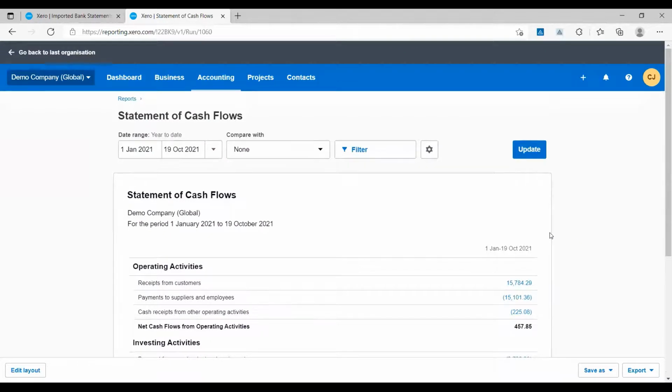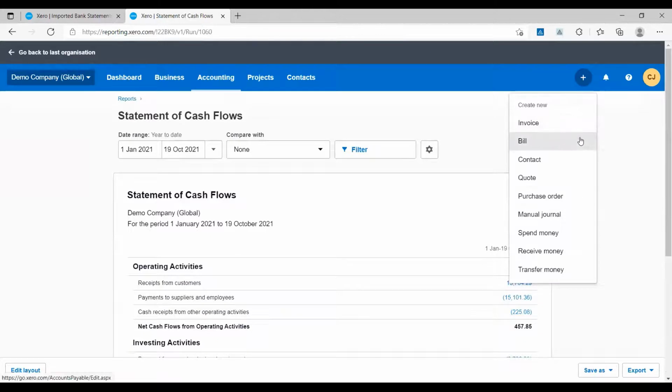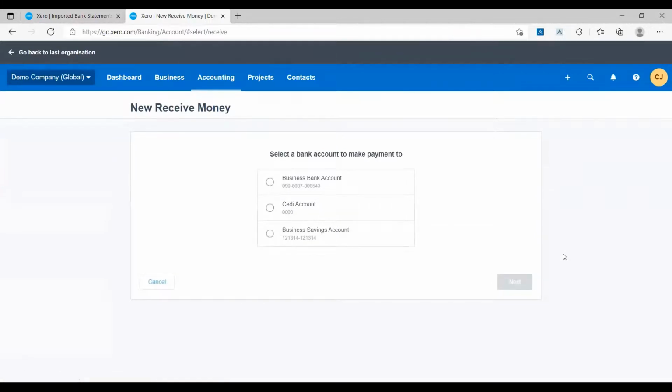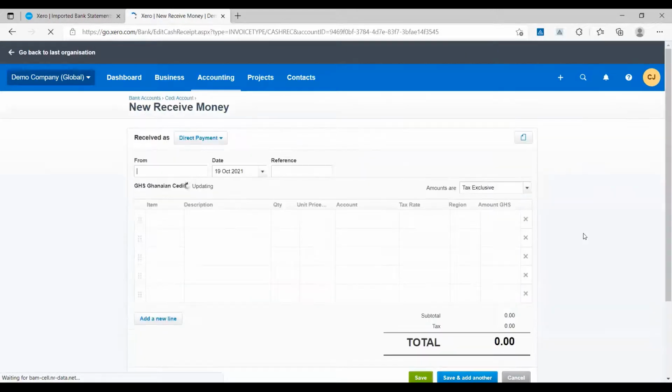So I'm going to create a receive money. But I'm going to receive the money in a different account, a different exchange medium, so a different currency. Right now, this company exchanges in dollars, but now I'm going to receive money in CDs.